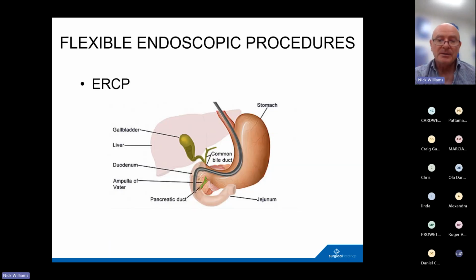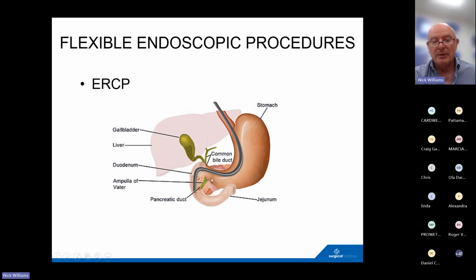Moving on, ERCP I mentioned earlier. ERCP is an abbreviation which stands for endoscopic retrograde cholangiopancreatography, which I'll explain in more detail in a minute. But it's using that side viewing scope that I showed earlier. So it's intubated, put in through the mouth into the stomach, and then the first part of the duodenum, and it looks at the C and the P. C and the P is for cholangiopancreatography. So cholangio is to do with the biliary system, pancreas is to do with the pancreas, which isn't actually here, but the pancreas comes out here.